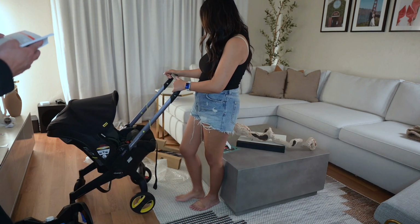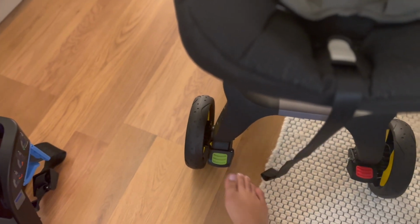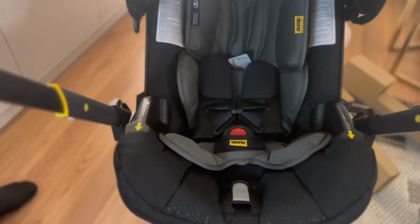So it has its brake here, red, and then green for releasing the brake. Usually on strollers, it's one button or one click or one lever for that. Anyway, so this is how it looks.